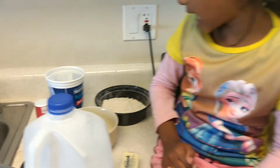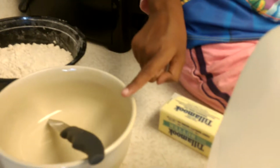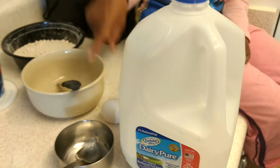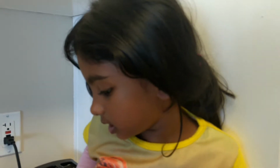Make a cupcake, and this is my kitchen. In my kitchen, we are going to make a cupcake. So we need some of these, and some sugar, and some salt, and a knife, and a bowl, and some egg, and some butter, and some milk, and some bowl and spoon. So let's get started. Okay.